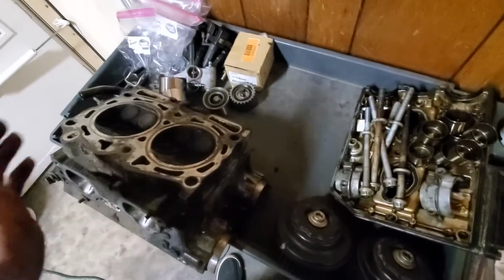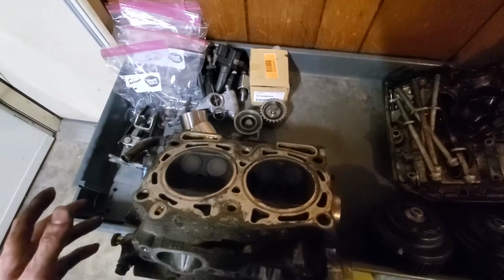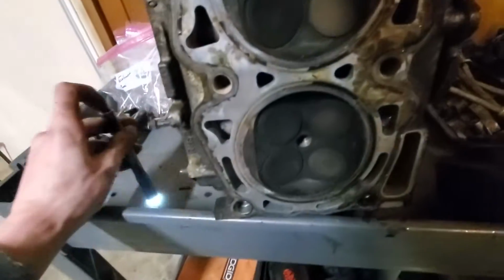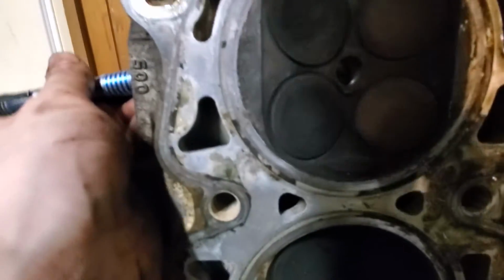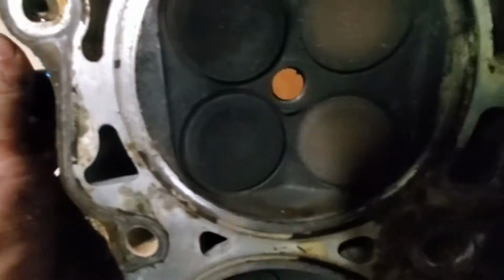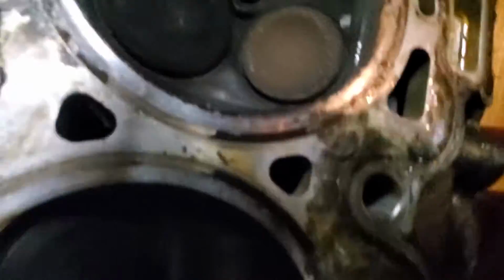Anyway, right now both of the valve trains are fully closed, obviously because the camshafts are out. So I can't see the condition of the valves, but from what I can see here, none of them are sticking up. None of them I can see light through. So I would think anyway that they've got to be at least fairly good. Well, I'll get this to stand up. I'll shine my light into the exhaust. Or I'm sorry, that would be the intake. And I don't see any light coming through there. So that's good. Obviously, a light test like this is no formal test. It's no way of actually telling if it's sealing correctly or not.